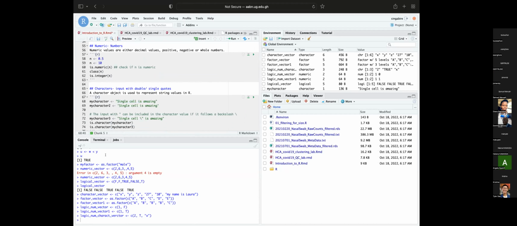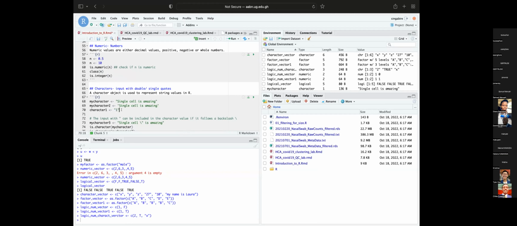Let's do another example right here. Let's just call it character 1. This is just a name I'm giving it. It can also be a number. As long as it's in double quotes, this is going to be a character.